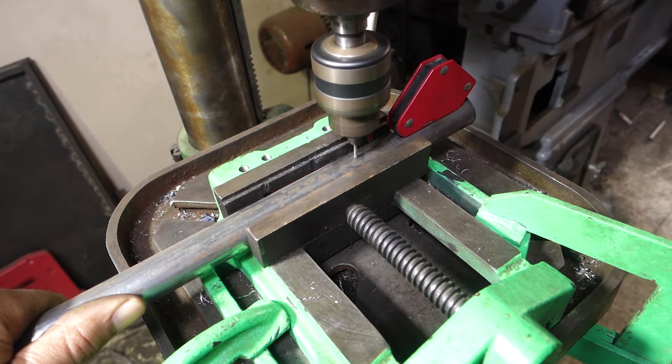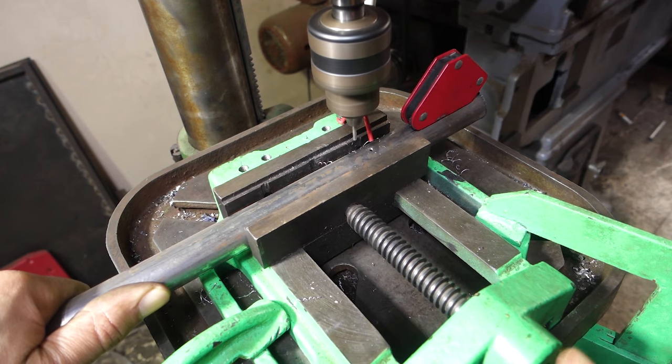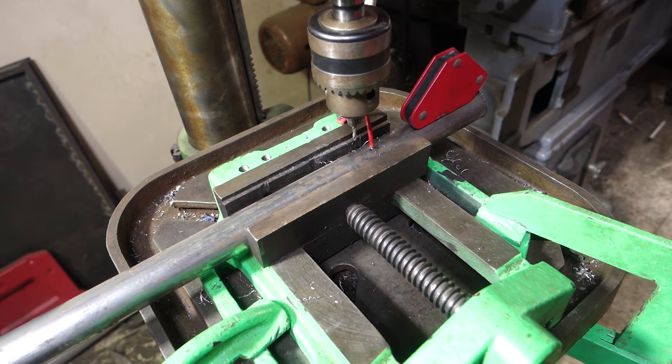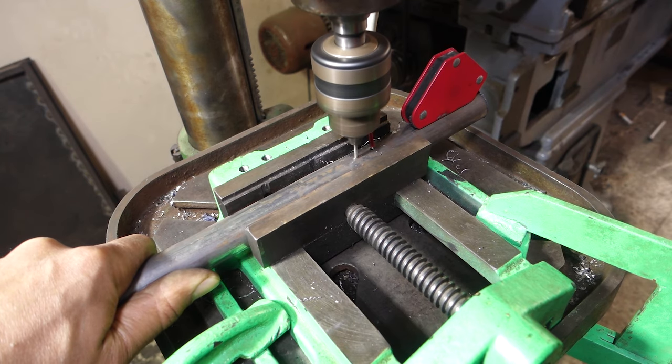I am drilling the first hole at 10 centimeters and using this wire to repeat the drilling at the same distance of 1.5 centimeters. The result won't be accurate, but it is acceptable. And if I try to drill with more accuracy, it will take much more time and I will quit before finishing the first tube.